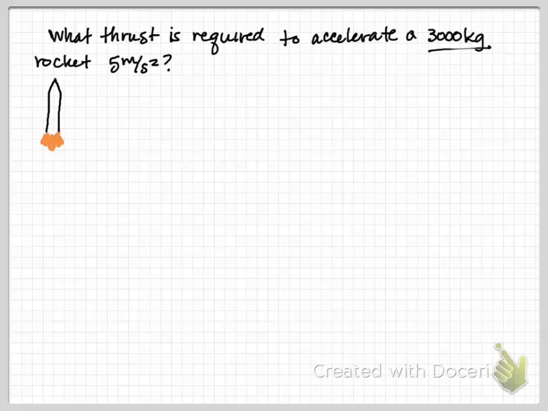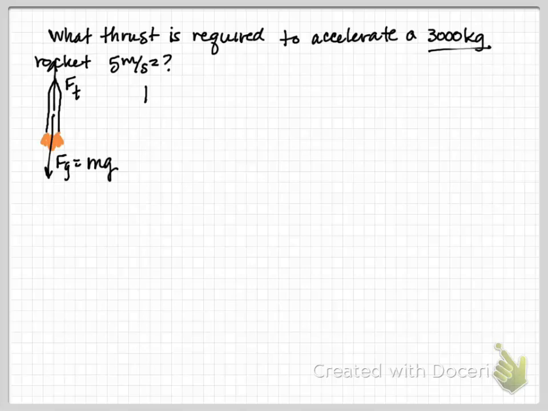So this one is all vertical, unlike the box problem and the cart problem. Sorry about that. So what we always have is weight pushing down, mass times gravity. And in this case, there's not really a normal force. There's a thrust pushing upwards. There's nothing side to side on this, so we don't have any wind, we don't have any air resistance, so we're just worrying about the vertical forces.